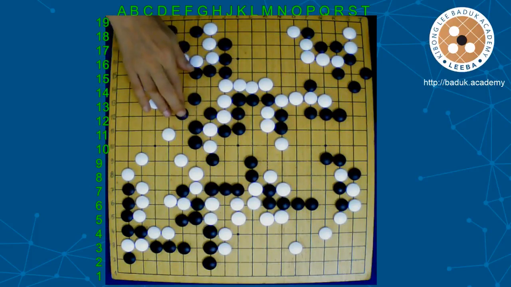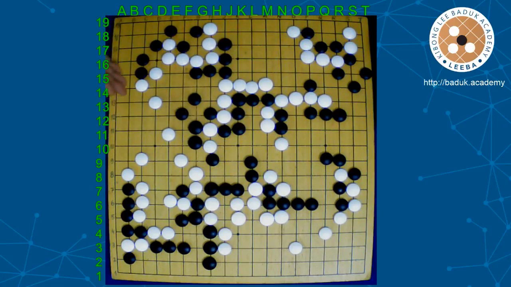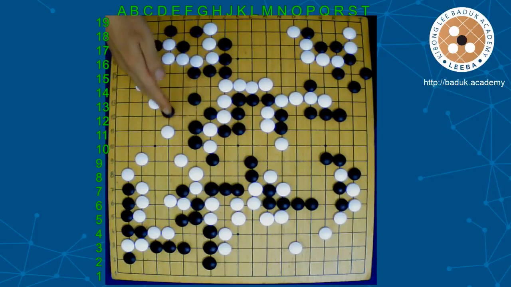Yeah, this has no effect on white's group stones, and just simply connect. And usually this kind of move can be used to defend this one. After this move, now middle game is finished. Now end game left.